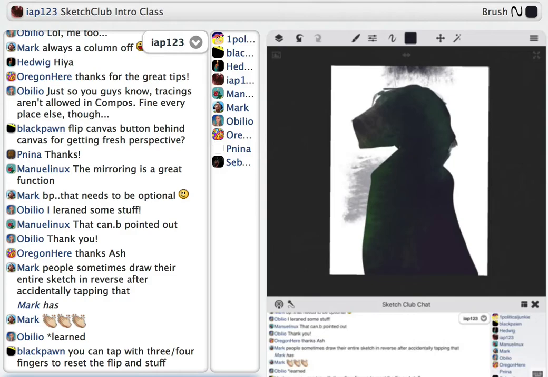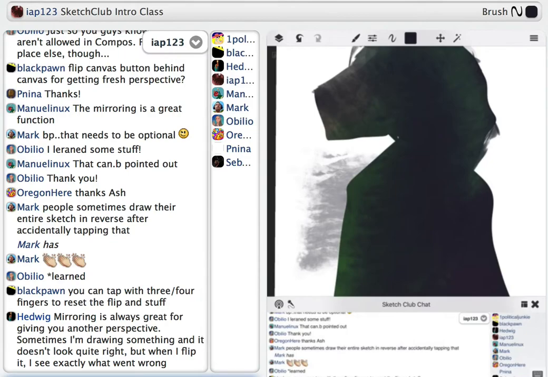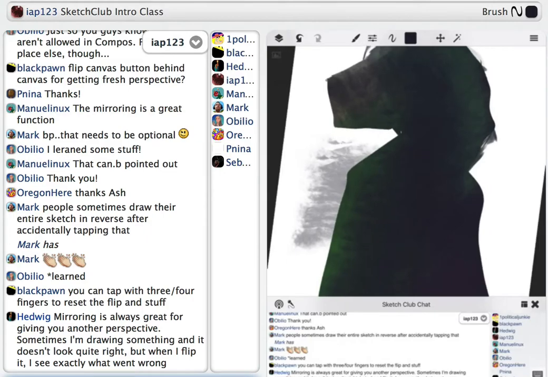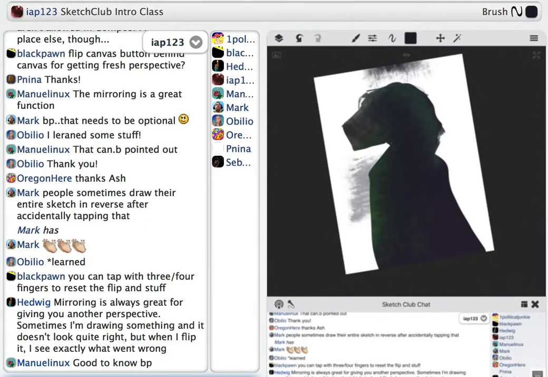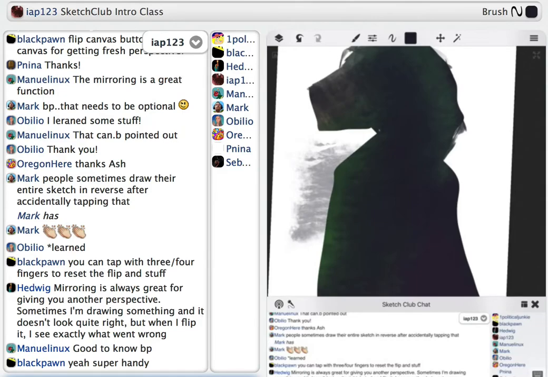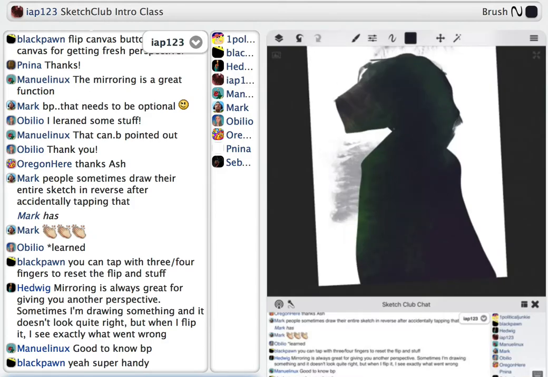Oh yeah, and the tap 3-4 fingers stuff. I've never quite worked this out, but let me just see. Oh yeah, so 3 fingers made it go to full size. I obviously can't do this properly. I actually ended up in a different app when I did that. So I think it's all about restoring the canvas to the right size and the right orientation.